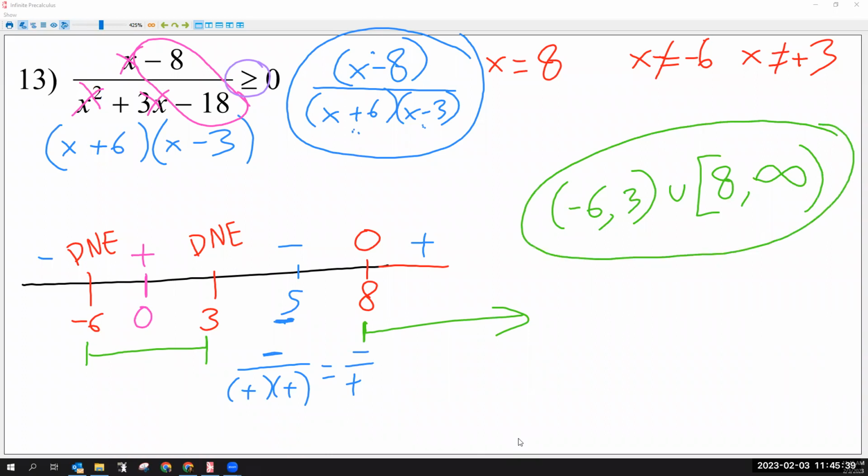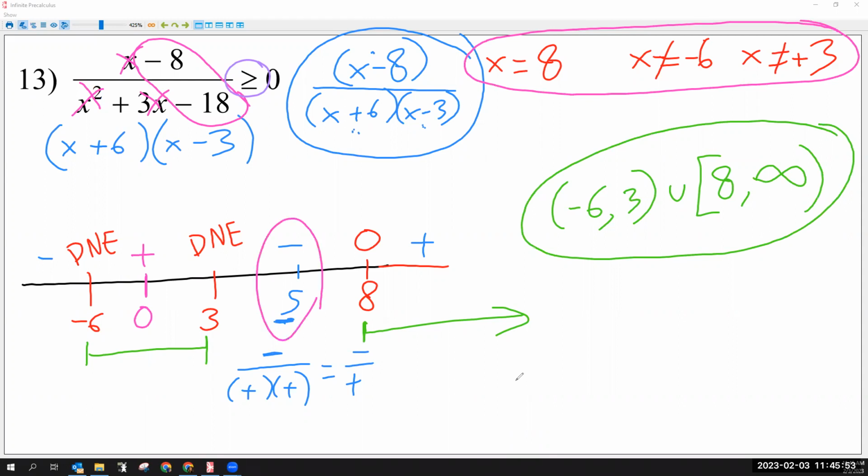One mistake that I'll see people make is when we're writing our final answer, these numbers always consist of what we got up here from the problem, right? However, sometimes I'll see people use these numbers. Remember, these are just our test values. We just kind of arbitrarily pick those numbers randomly because they're in between, right? Just to tell us what the sign is. So we'll never use those numbers in my answer, just the ones that we got from the problem initially. All right, try number 14.